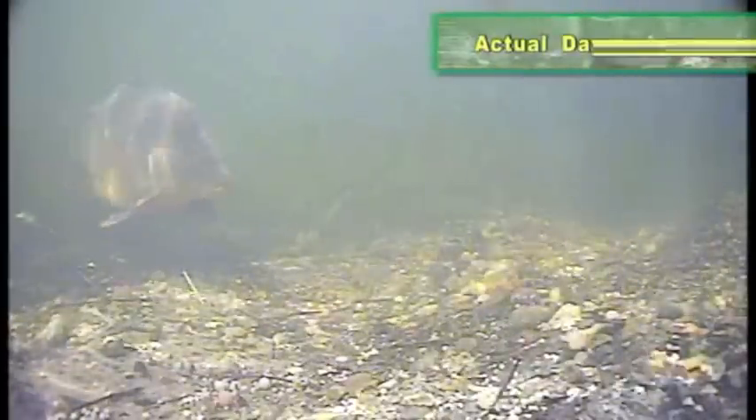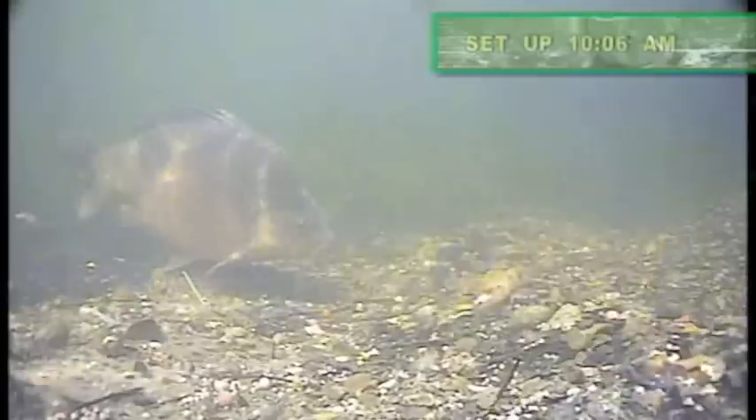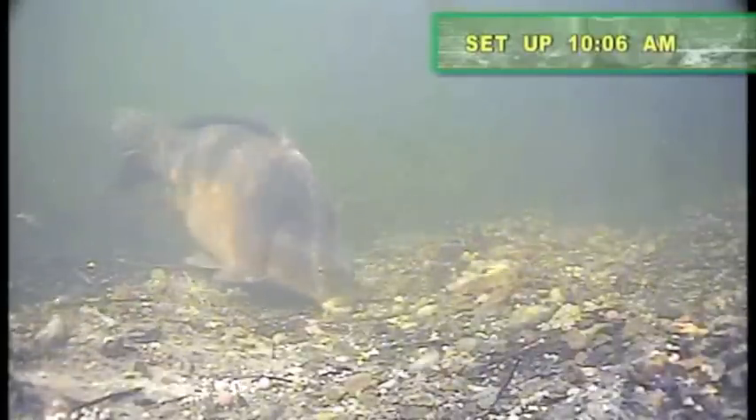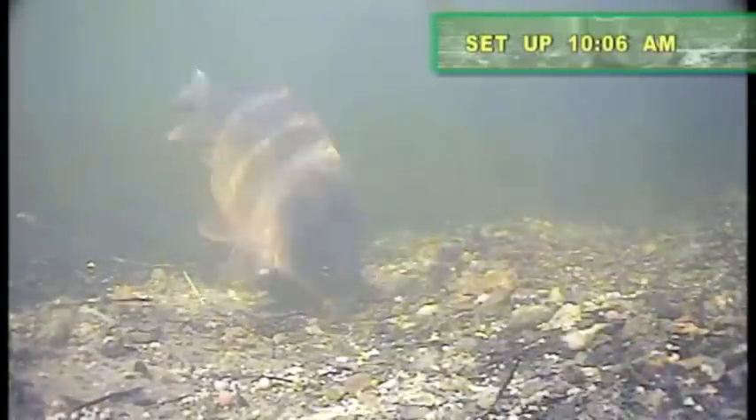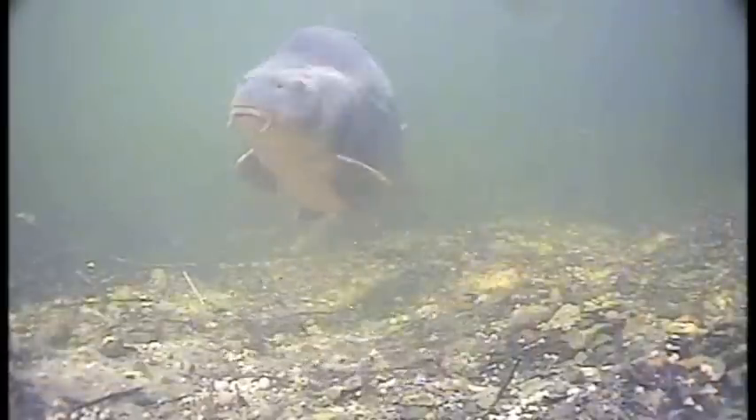There are anglers still fishing around the lake, and we had one swim roped off for us probably a week in advance of when we started to film. The bailiffs were also baiting that spot for us, just for about a week in advance of making the film, in order to draw fish into the area, because that area of the lake isn't generally any good until the weather warms up, and we hadn't had a particularly good April, and the fish weren't visiting that area. Fortunately, the bait going in there did bring the fish in after a few days.